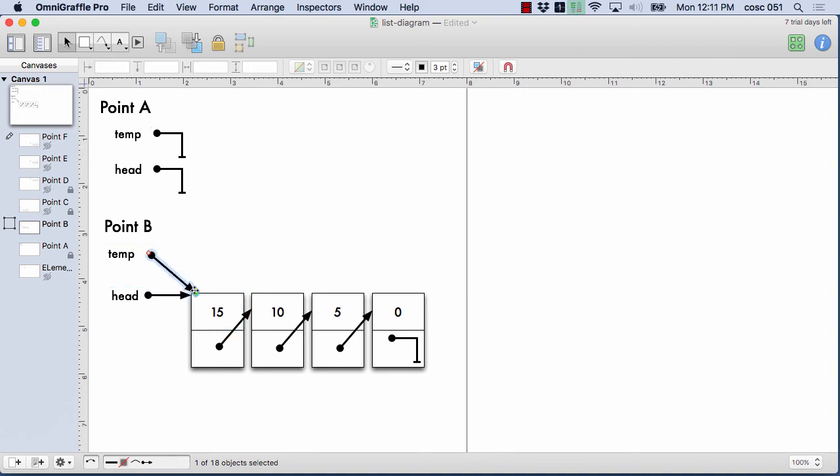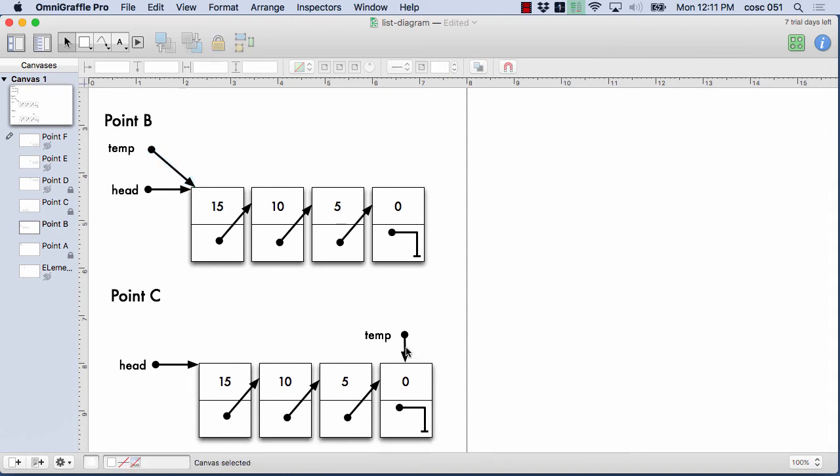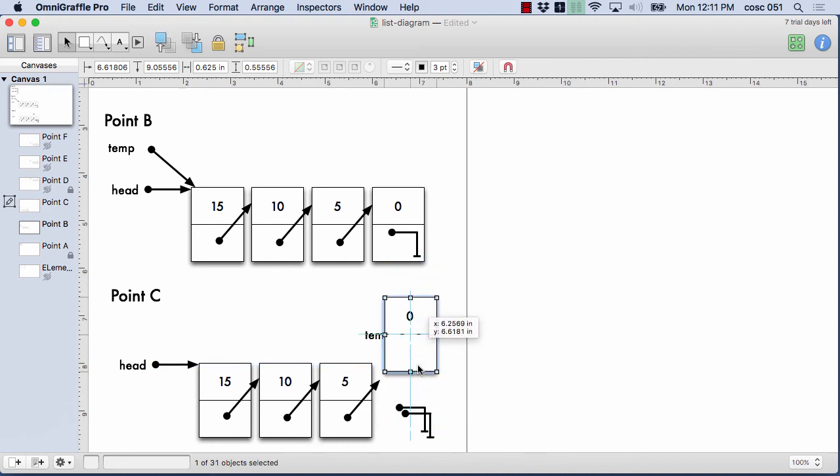I made a mistake on my drawing. Okay, nope. What happens at point C, and I have an error, is I drew it like this, and I drew it wrong the way you're telling me to do it. It actually looks like this. I'm sorry, I have to unlock that. What ends up happening is temp actually becomes null, because the while loop is saying while temp does not equal null, go on to the next thing.